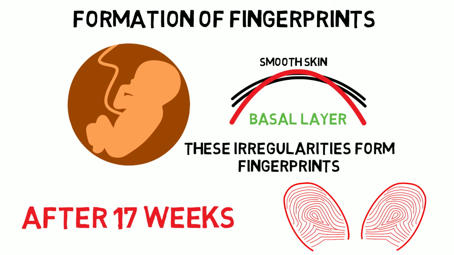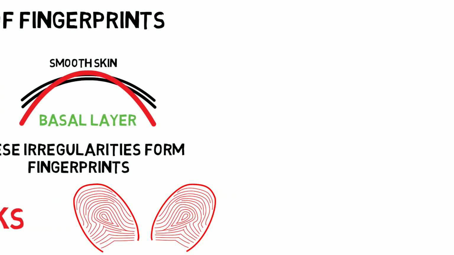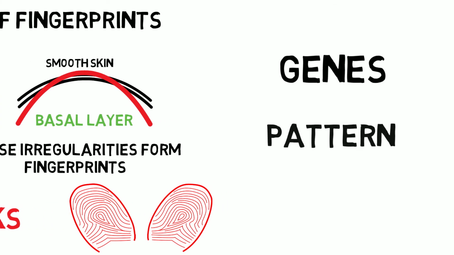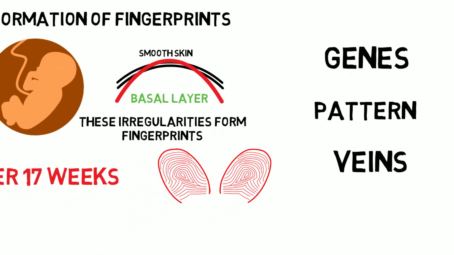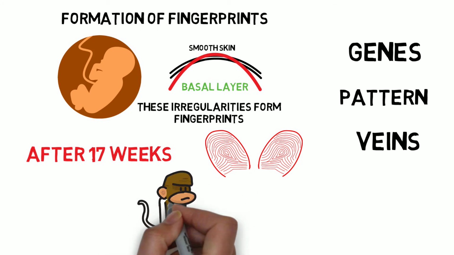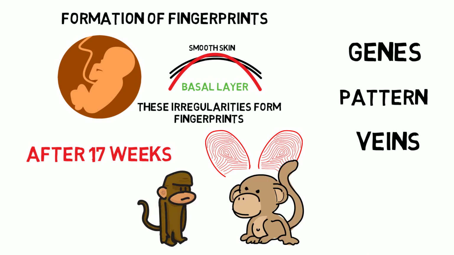This entire formation process might sound random, but your genes, size of patterns, veins, etc. all determine the fingerprints that you eventually carry constantly throughout your life. This process is not unique to humans only. Other animals like apes and monkeys also have the same process and unique set of fingerprints.